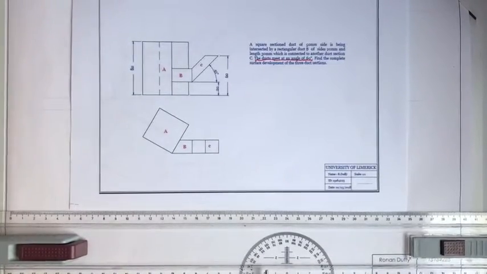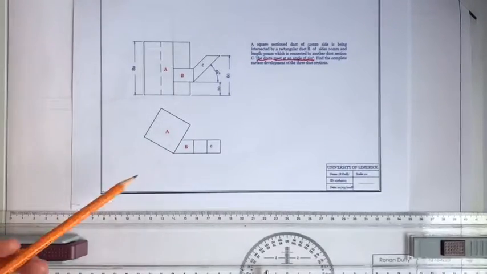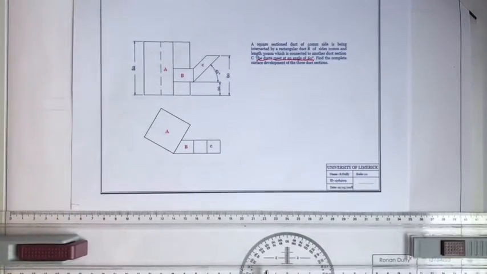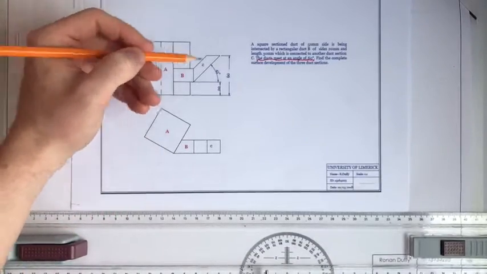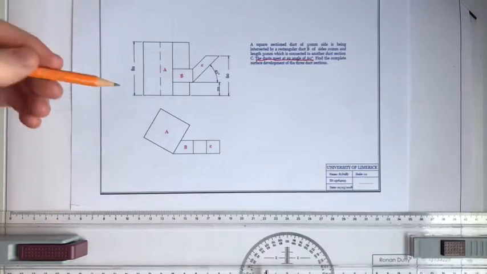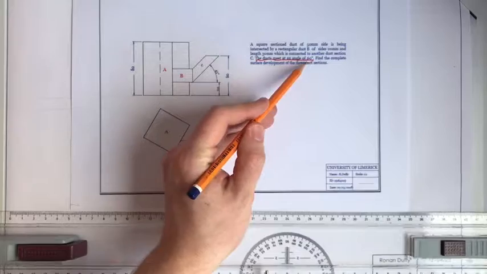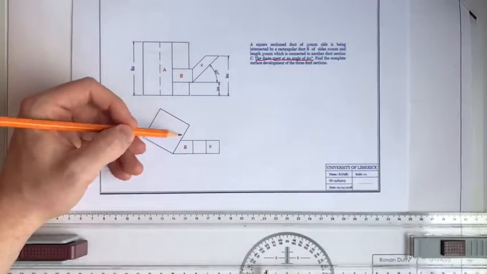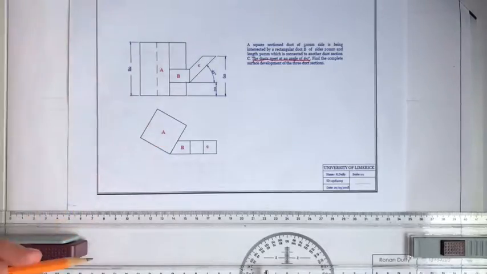So the pupils, after reading the question, are going to have to identify a couple of pieces of information. The first being that in order to find duct A, B and C in elevation, duct A must be found in plan first, because the ducts meet at an angle of 60 degrees. So in order to find 60 degrees and project it up, we need to find duct A in plan.